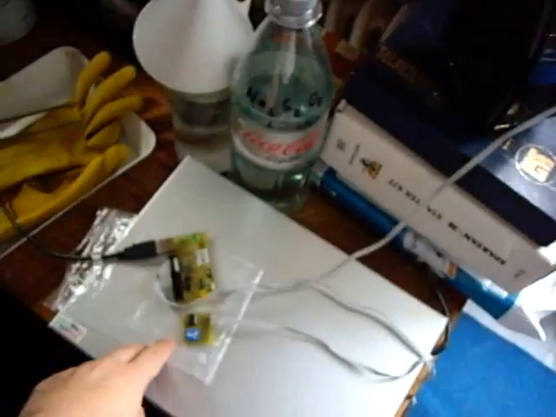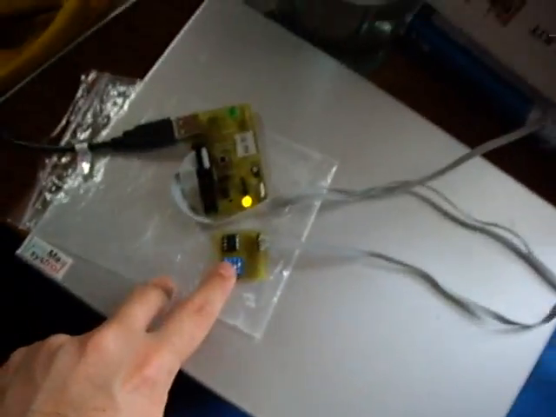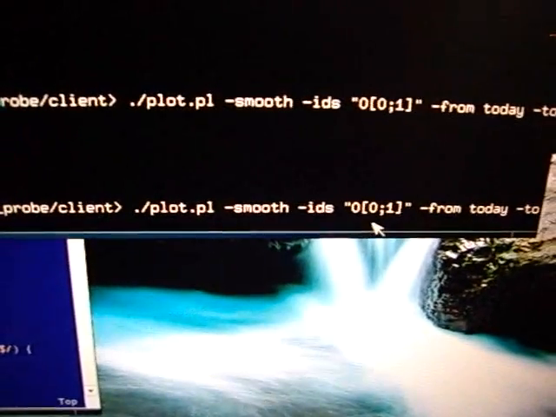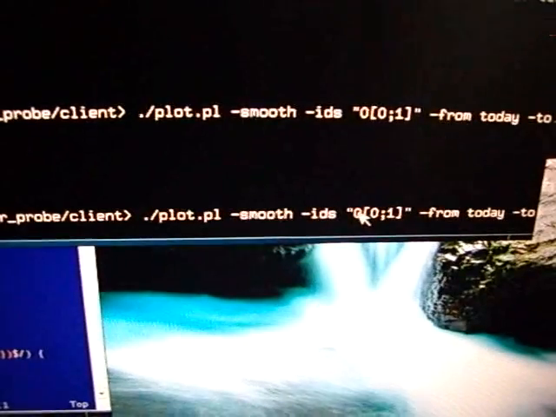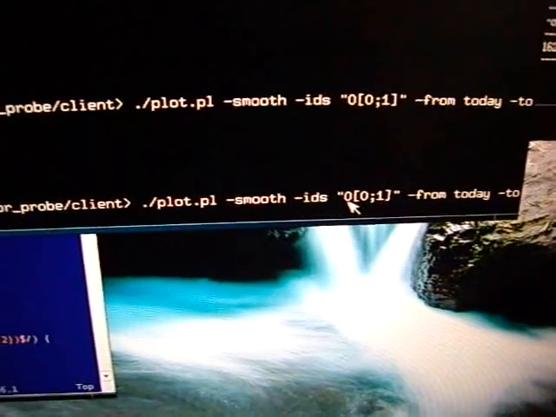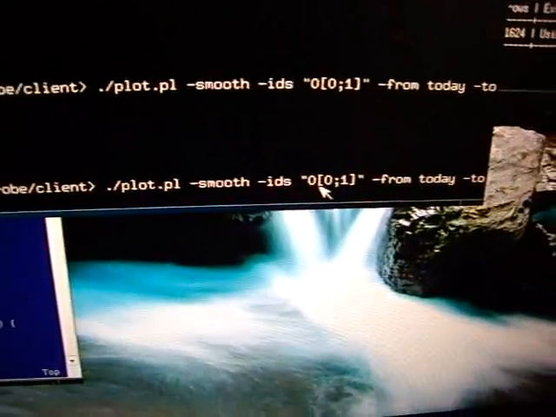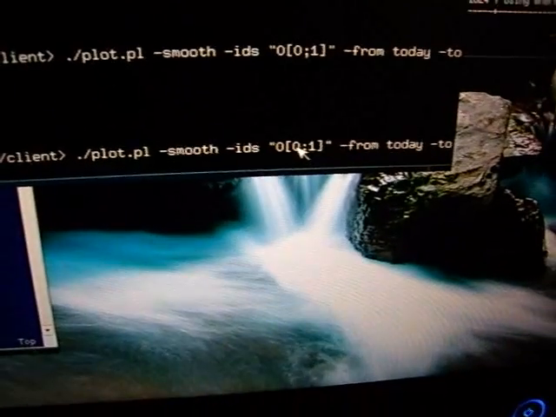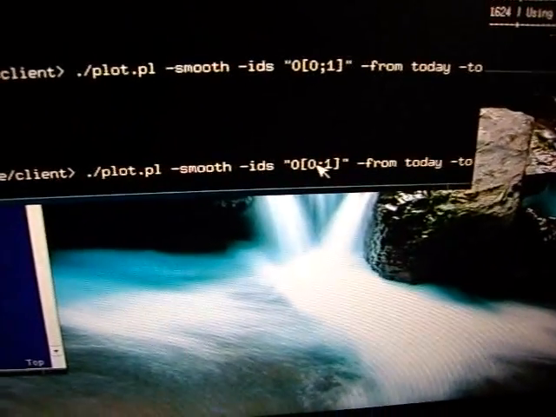You see, I have this running for, say, 20 hours by now. I have one sensor placed outside, the SHT11, and one sensor, the DS1621, inside. So, a little example about what my script can do now. I say, plot with smooth lines, IDs. This says sensor 0 and values 0 and 1. The meaning is you can have multiple sensors. 0 is the SHT11, the outside sensor, and there are two values: one is the temperature and one is the humidity. You can say I just want the humidity, or just the temperature, whatever.